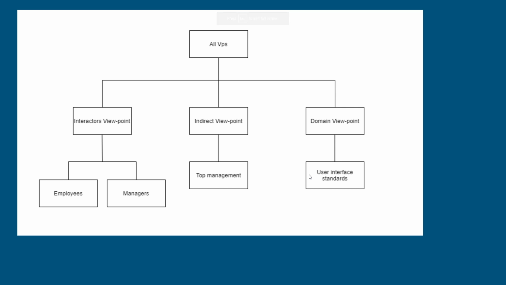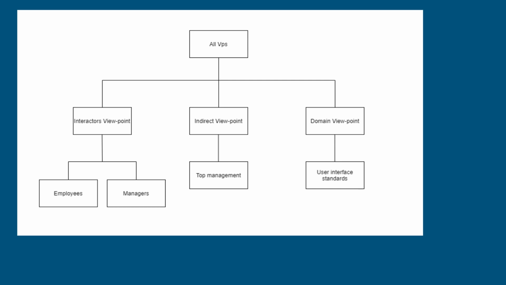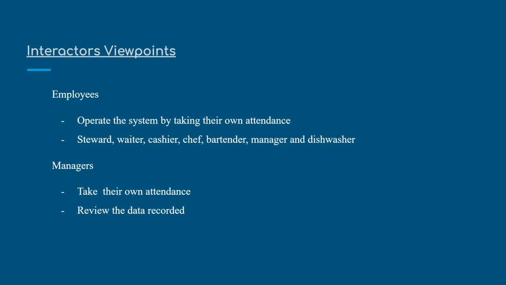Okay, so I will present the viewpoint oriented analysis on the interactive viewpoint. So you can see our slide. This is our viewpoint oriented analysis. So I will present the interactive viewpoint first. So there are two interactive viewpoints. It will be employees and managers. They will be the ones who will directly interact with the system.